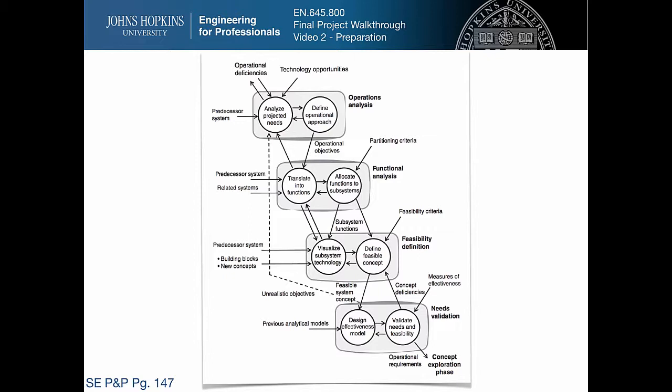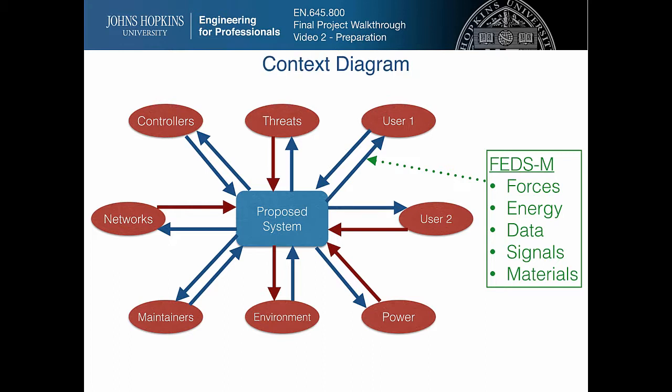Needs analysis also assists you in developing your system context diagram as you identify and describe the higher-level interfacing elements. This is a very useful diagram both to help you stay focused on your areas of influence and to identify those areas you cannot influence that your system must take into account or adapt to.